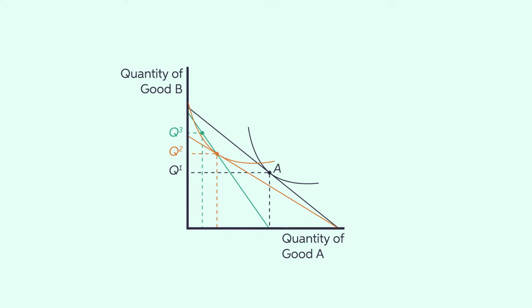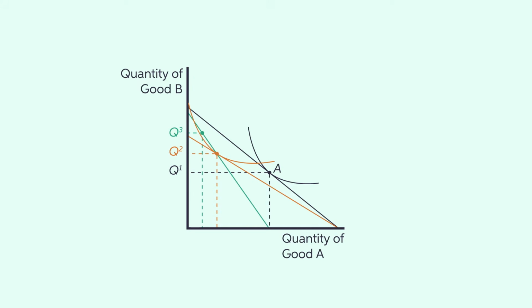Recall that an increase in the price of, say, good B rotates the budget constraint inward for that good. This produces the new orange budget constraint in the graph. If the indifference curve that is tangent to the orange budget constraint corresponds to a QB that is higher than the original QB in black, then we have a Giffen Good. In the graph, this is exactly what we have.